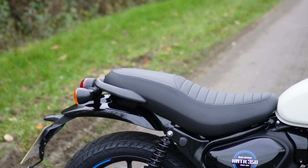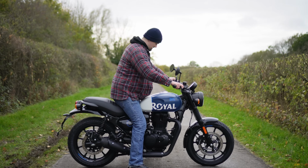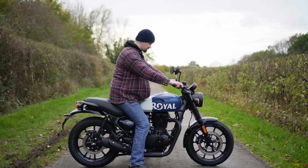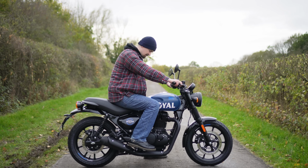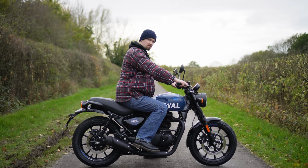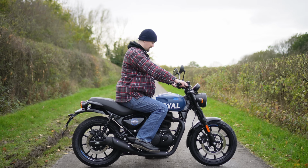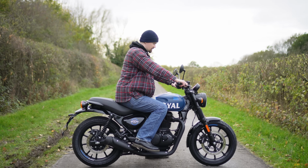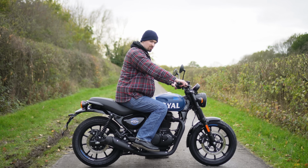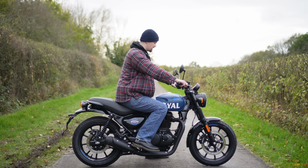The seat height is 790 millimeters. I am 6'1", thereabouts. And this is what I look like sat on the bike. So it does feel a little bit small for me, I must admit. But it doesn't feel uncomfortable at all. It feels very comfortable, actually, and it puts you back in a nice position. You're nice and upright. So feeling-wise, it feels fine, but I might just look a bit small on it. So you let me know in the comments below what I look like sat on top of it.